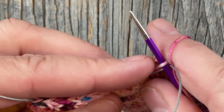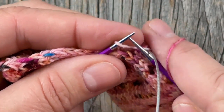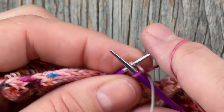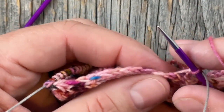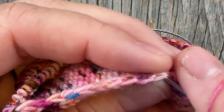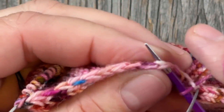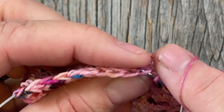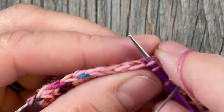So I'm going to go ahead and put it on my left needle so that then I can knit into the back of it and do that little bit of a twist. Okay. All right. Now what I'm going to do is look for that next chain edge, which is going to be right there. I find this right side of the heel flap to be easier to see the chain edges and to pick them up. To me, it just seems a little easier than on the left side. I don't know why.